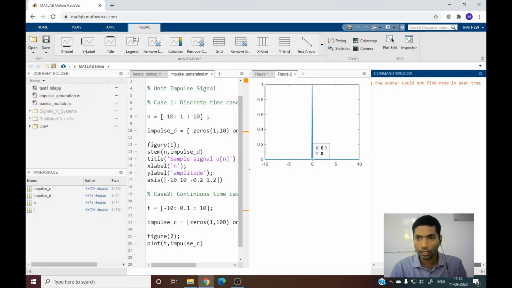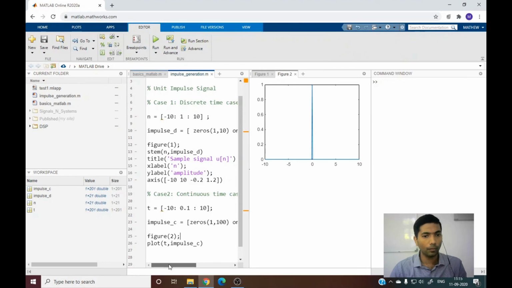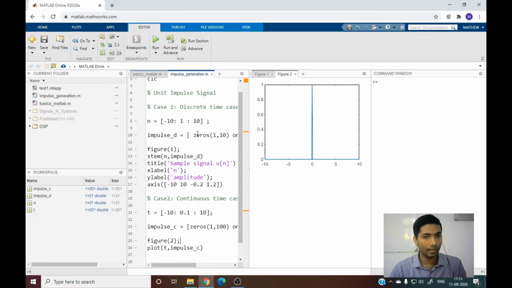There is a warning: an error occurred while drawing the scene. Okay, so no problem. Don't worry about that particular problem for the moment. So this is the way you will generate a signal in discrete case as well as the continuous case.